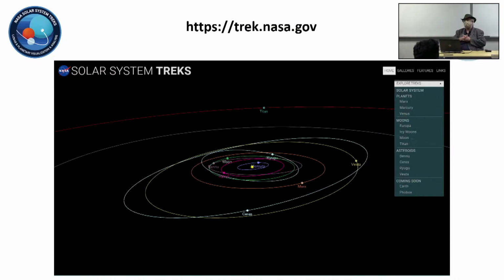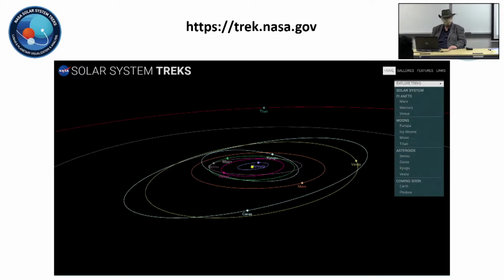They're being used for mission planning. They're being used for planetary science, but it turns out they're excellent tools to use for the general public.